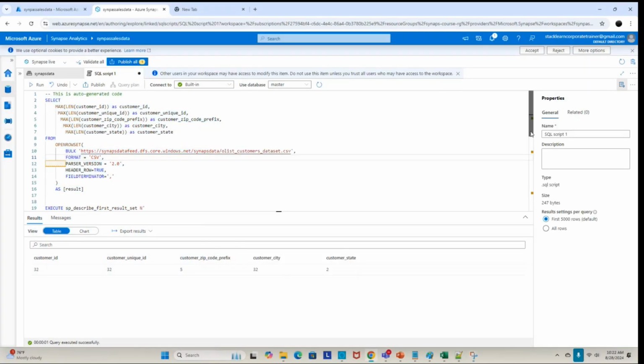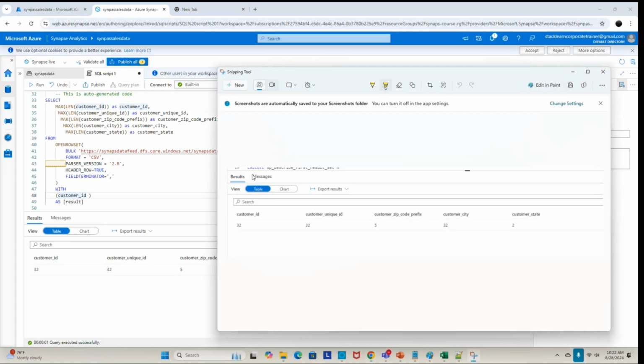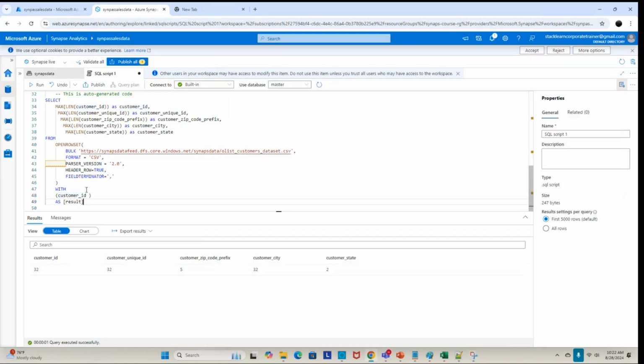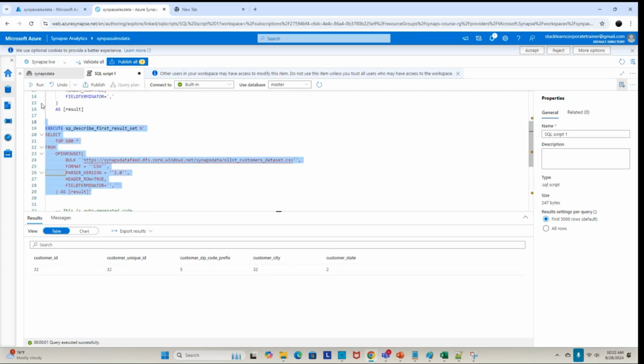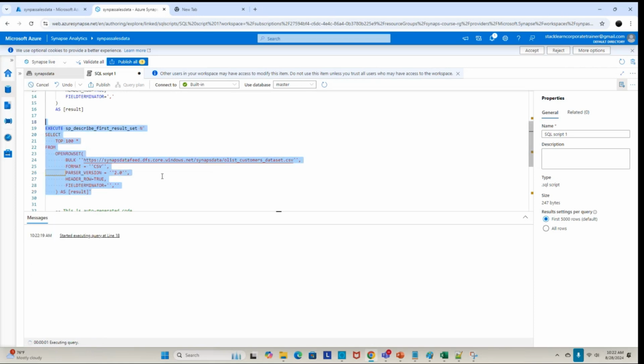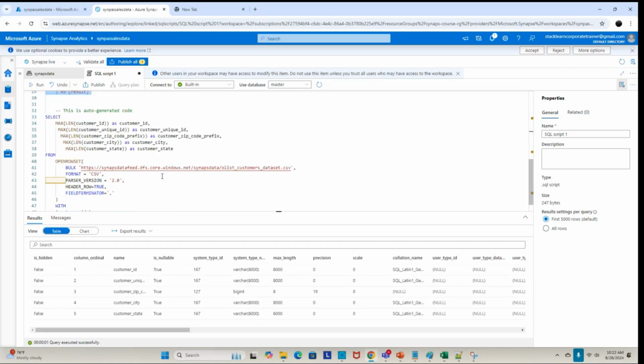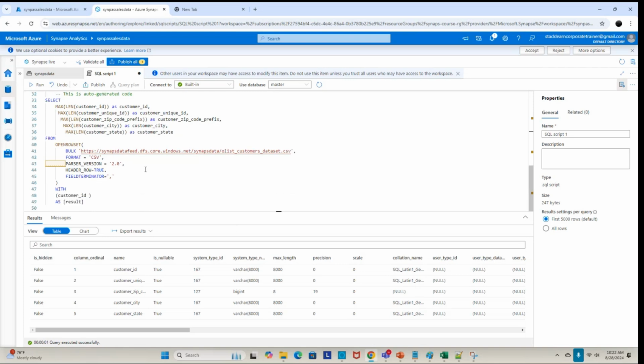Now let's go here and copy. Customer ID is 32, and your data type is this one. If you run the above query, you will get the data types.